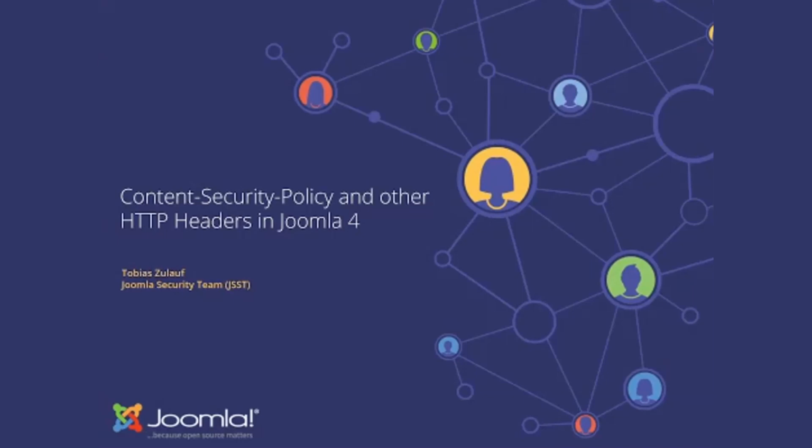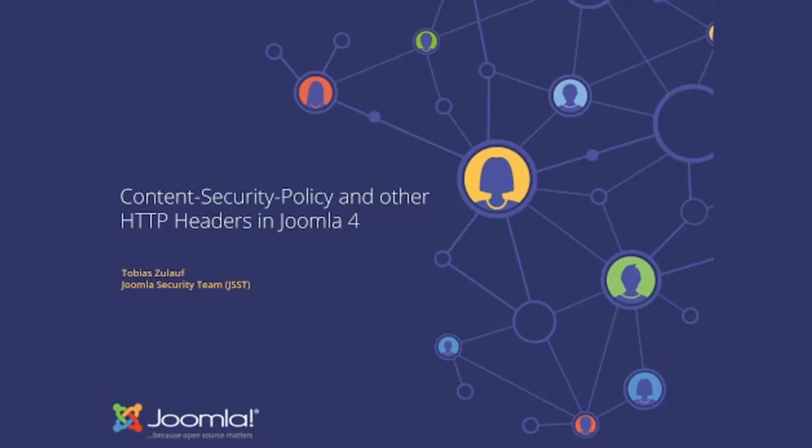Then content security policy, it's basically a way to tell the browser where the resources that we are using on this site are coming from, or what's allowed, what's not allowed, and all that stuff. There will be a dedicated step about that. Referrer policy is something when you click on a link that's within your site, what does the remote site know about the people that I'm going to? So when I'm on my site and click the link to another site, what do they see coming from? There are different settings, it's also configurable within Joomla, so you can say what setting you want, something along the lines of, for example, when my site is HTTPS and their site is HTTP, what's being shown there, and different stuff.